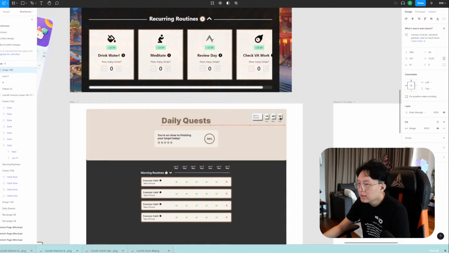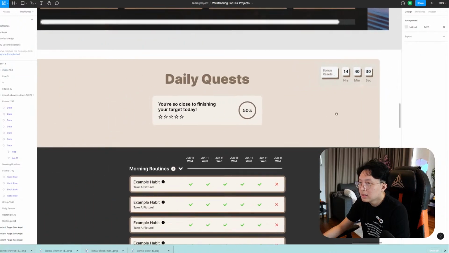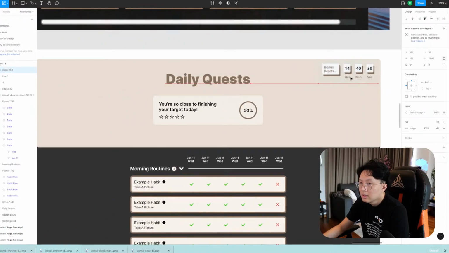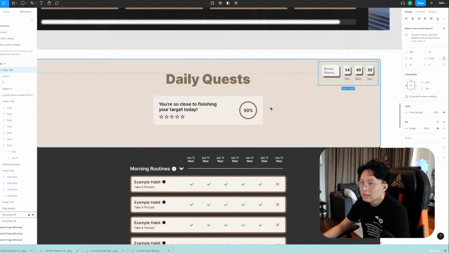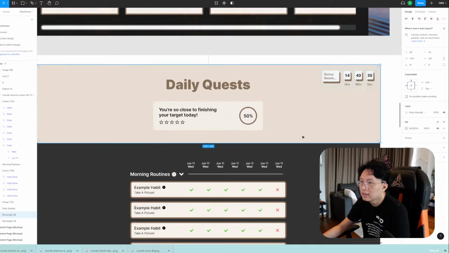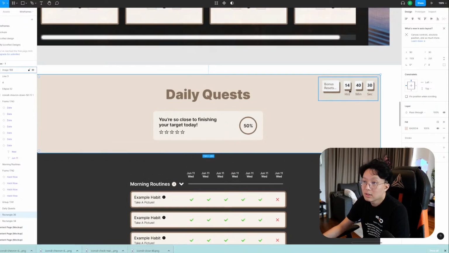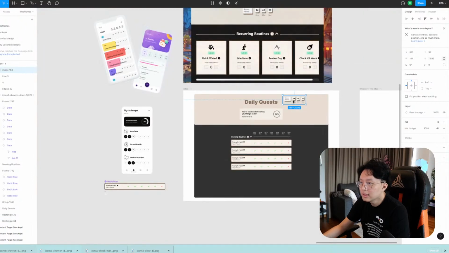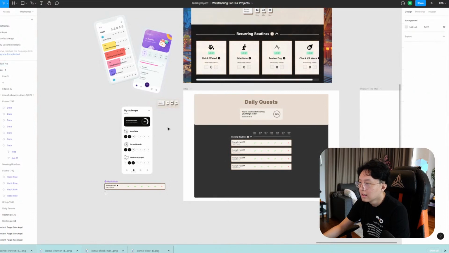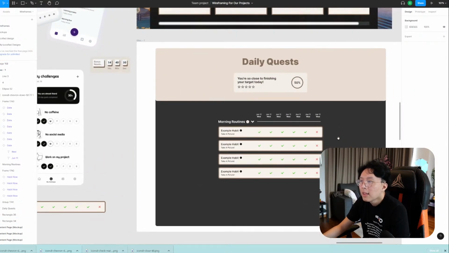I think maybe the bonus resets could be here. What do you guys think? Maybe bonus resets can just be in the top here. But then the issue is that that doesn't look nice for mobile. Yeah, mobile look and feel will have to be rethought a bit if I'm going to do that. But I don't mind it. I really don't mind it, to be honest. Yeah, we'll think about bonus resets later on. So let's just put it in the side here. That's something that we definitely need.